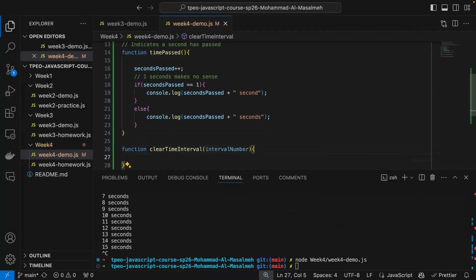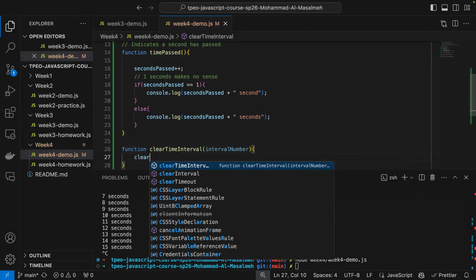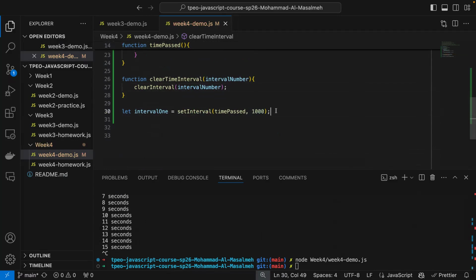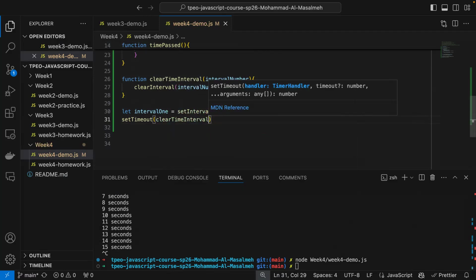And then all this function is going to do is clear interval of interval number. And then we're going to call set timeout of clear time interval with 10,000 milliseconds, and the argument is interval one.